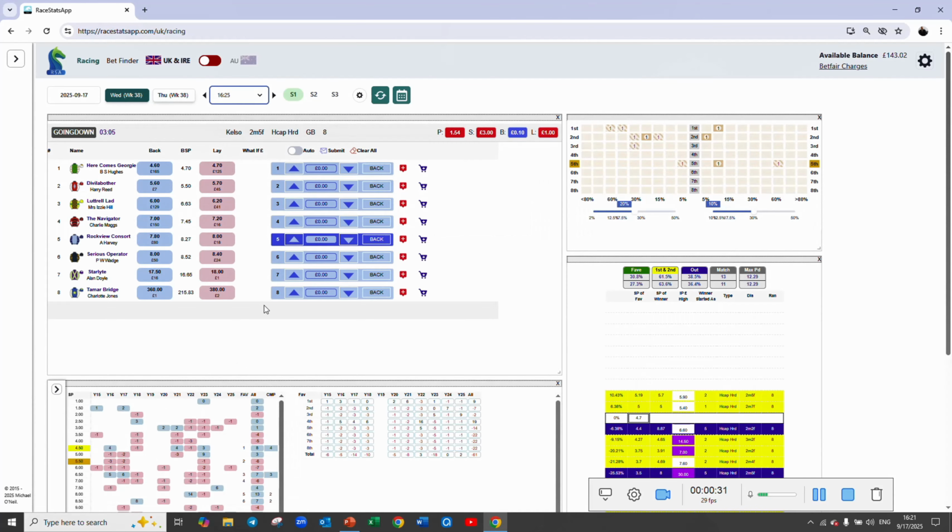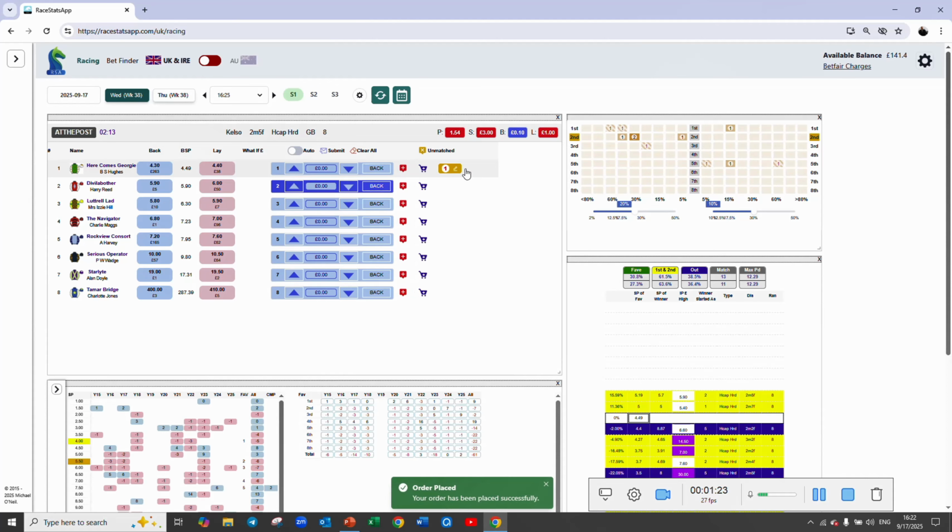3 minutes. Now let me explain to you what these four do first. These are my preset lay for when I click this. So 154 for £3. I mean euros or dollars, whichever country you're in. So if I click that at any point from now until the end of the race, it'll automatically put a lay on for £3 at 154. So that's what that does. That's by clicking the little red X here. So I'll click that and I'll show you what happens.